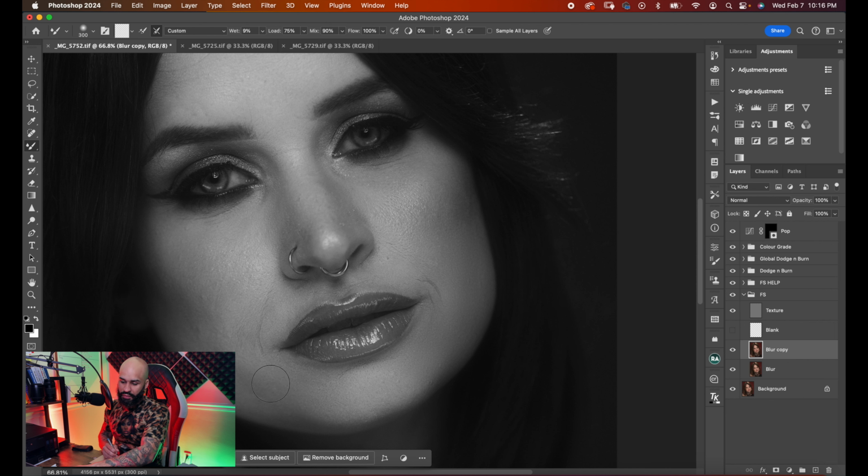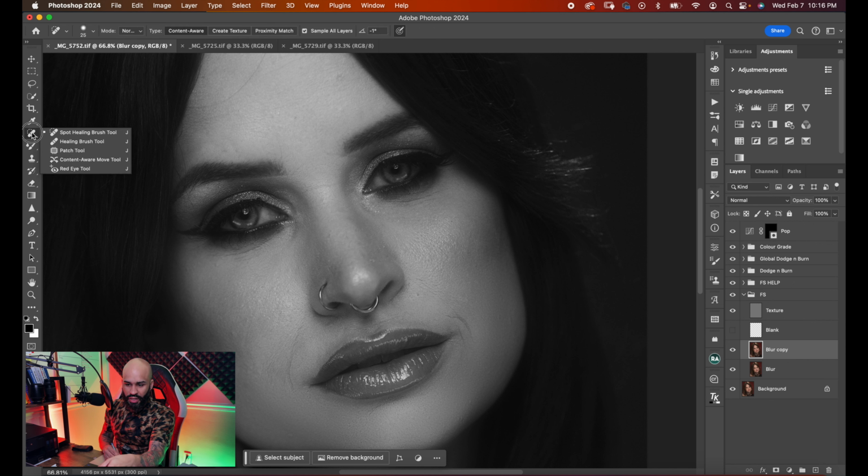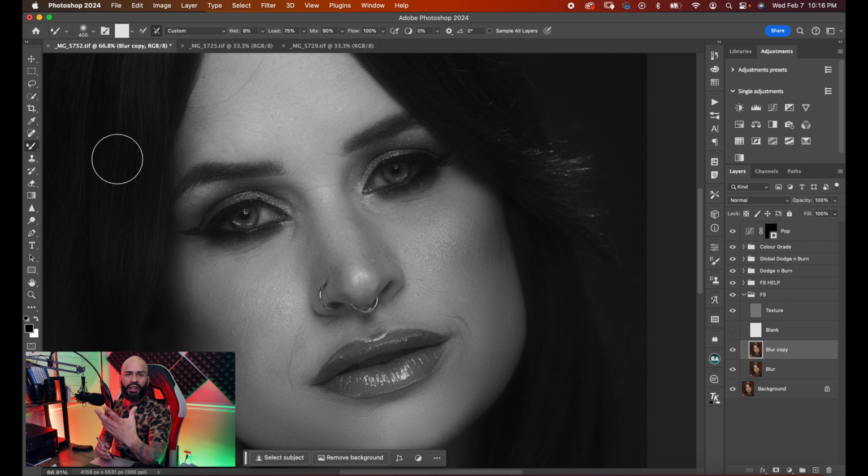So I'm doing the same thing on this side. Here's that line again. And one thing that I learned very early on, especially when you go down that rabbit hole of editing: you want to do frequency separation on families and kids and all that. I'm gonna tell y'all right now, this is more so for beauty shots, beauty retouching. I wouldn't do this on corporate headshots at all. I would just use the spot heal brush to get zits and other lines out of the way when it comes to headshots.